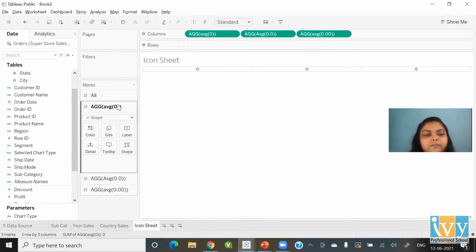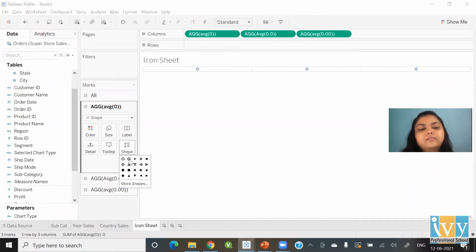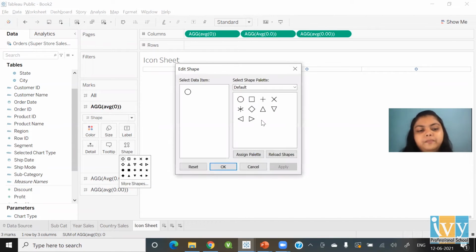Then I'm going to go to the first chart. So we go to shapes, we go to more shapes, and in that we are going to go to our custom. Once you click on the custom, you will see all the icons that you had put in that repository. The first one, we are going to make it a bar chart.